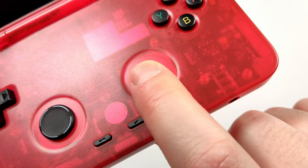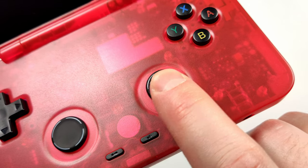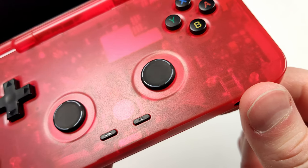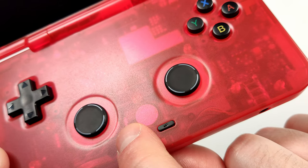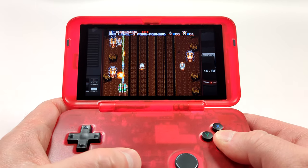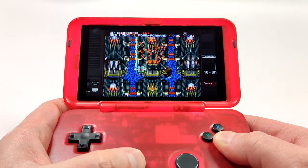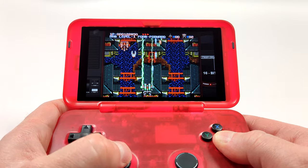The hall sliders here are definitely the star of the show — they feel excellent and are very smooth. They do have clickable L3 and R3 but it does require a little extra force to push down once you've slid it to the edge. I'm not the biggest fan of low profile joysticks but I think these hall sensors are going to be a different experience altogether. The first thing I notice playing a simple 2D game is how smooth and extremely responsive these are. I would go as far as to say I enjoy using these for 2D games way more than even a full analog stick.